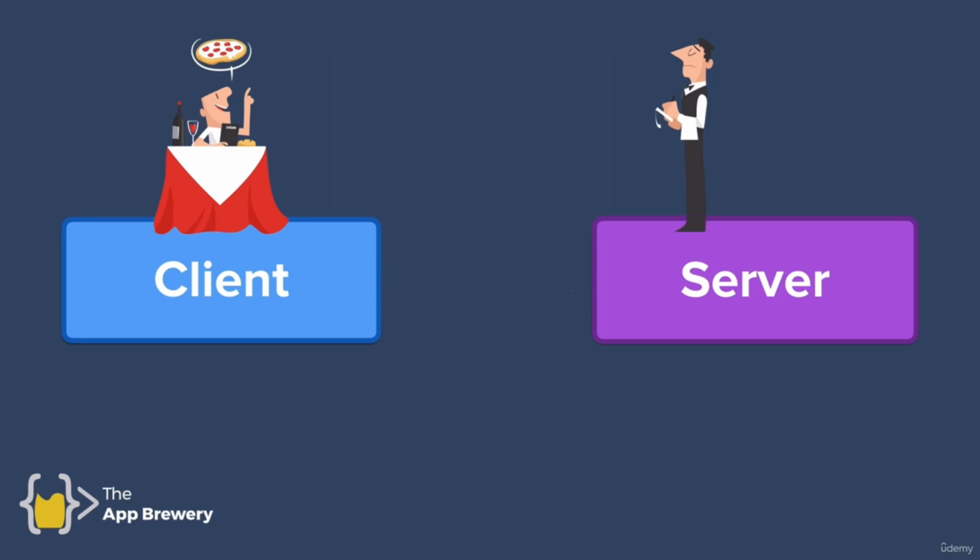Now, when the client makes that request to the server, classically on the internet, this is done through an HTTP request, Hypertext Transfer Protocol request. And the analogy for this is it's kind of like the language that you're using to make the request. Say you're saying, I want a pizza, right? And if you're in France, you would have to say that in French. Although I'm not sure what you're doing eating pizzas in France, but the server would be able to understand your request and give you back the correct result.